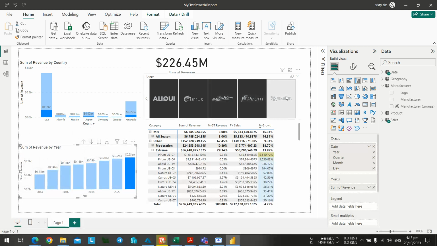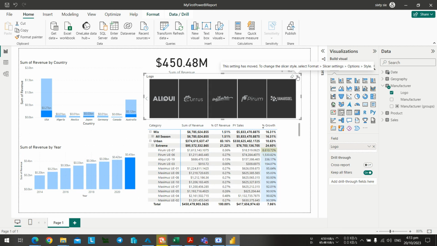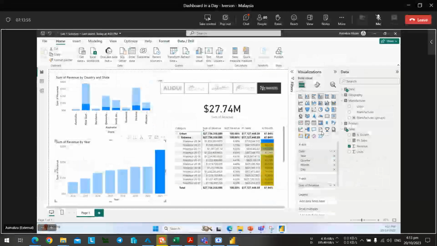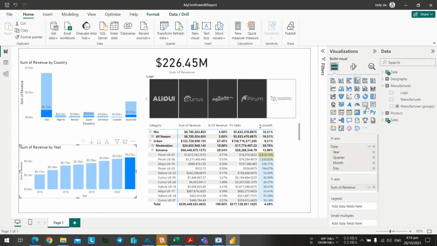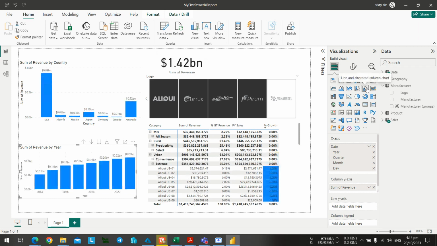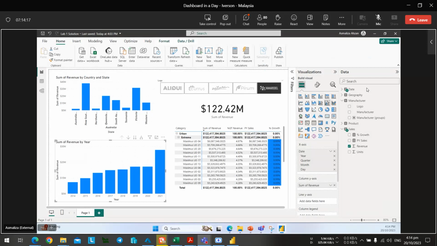Select the sum of revenue by buyer visual, which is this one. From the visualization pane, select the line and clustered column chart. We need to change it. Just one below it, this one. Line and clustered, not this one. This one instead. Click. When you see line and clustered, usually you can add up to 3 data. So that's what we're going to do.